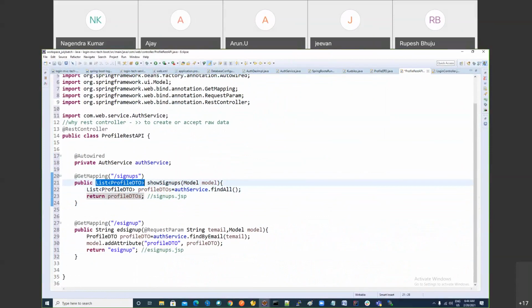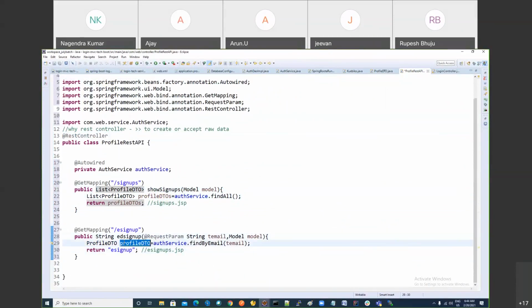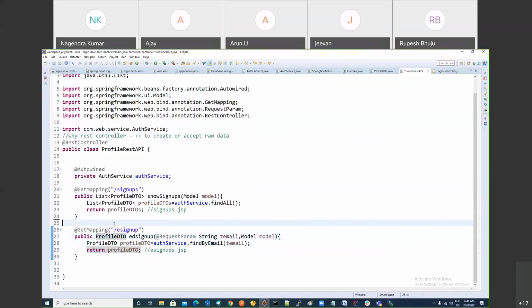When you return a Java object, because of this annotation, it will be converted into raw data. You got it, or did I make you confused? I'm returning the object only because I know when you return an object, automatically it will be converted into raw data because of this annotation. Done.